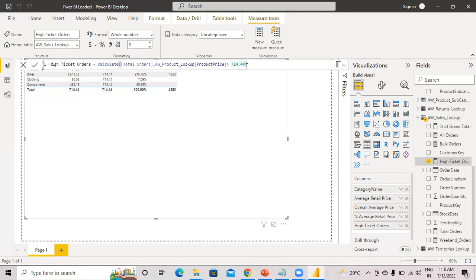Also, hard coding this value is not good. It's poor analytics, right? Imagine the next time when you refresh the data and your average retail price is 800. You have already hard coded 714, but it will still give you a wrong output, because the hard coded value is different from what you got in the upcoming week.